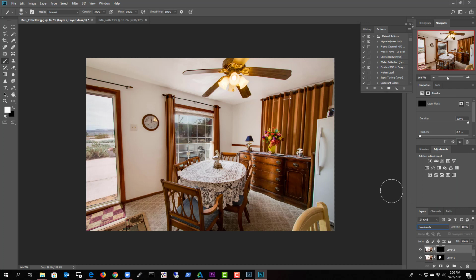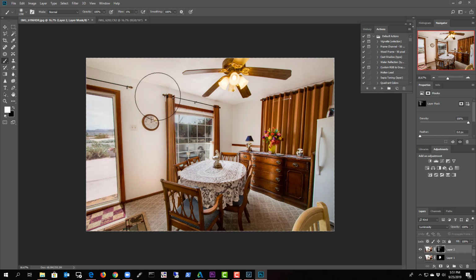And in luminosity mode, anytime I'm doing any kind of blending, the magic number on the flow is usually around 6%. So I'm going to keep it around 6%. I usually get a pretty big brush that's feathered out, and then I'm going to start taking out some of this shade.